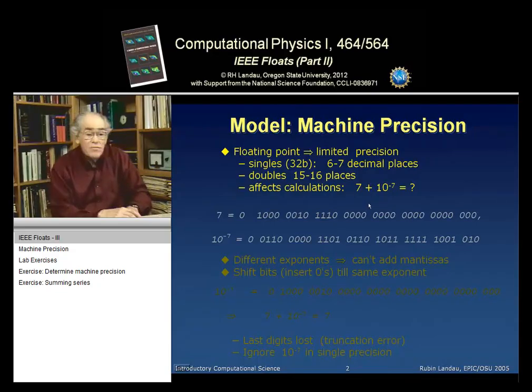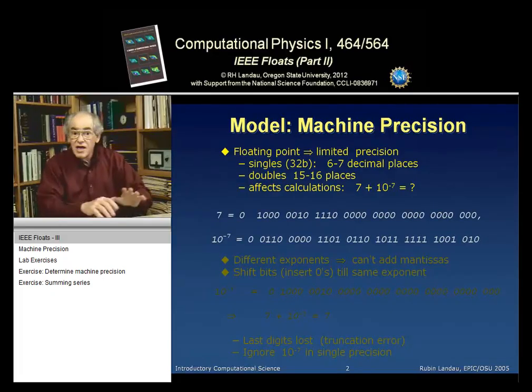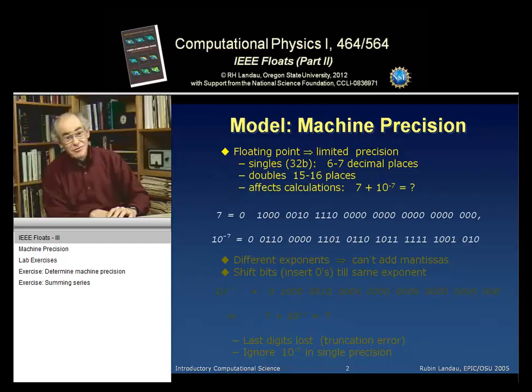Here in the middle of the slide, we see what happens if I'm doing a single precision calculation and I add the number 7 to another number, 10 to the minus 7th. What do I get as an answer? Well, computers are smart. They're very expensive. They can do all this. Well, yes, but I lied to you. I told you we're never going to show you another one of those IEEE notations, and here we have it again, but don't believe everything you hear.